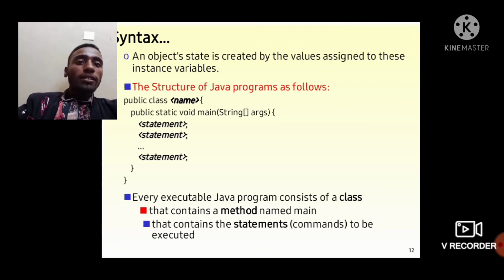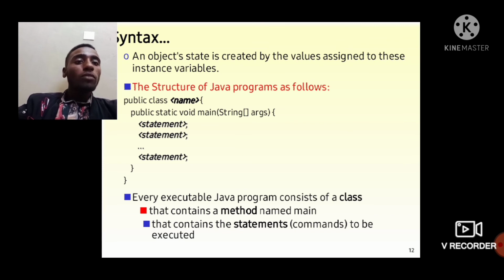You are seeing statements. These statements are the program that you want to write. All the program is written after public static void main, the main method. You can write any statement, statement 2, or statement 3.